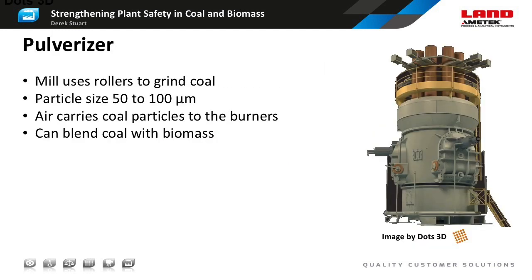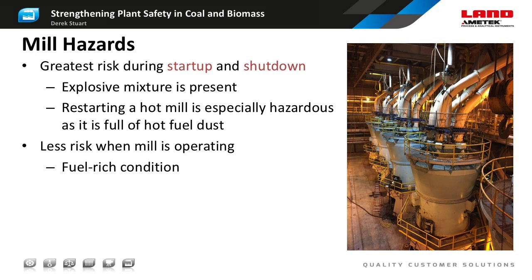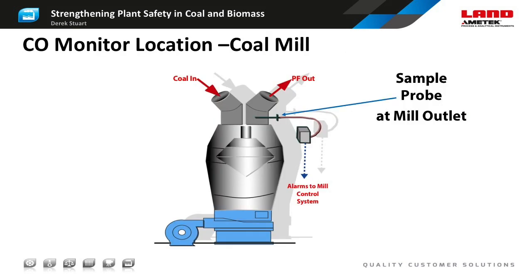The final area of concern in fuel handling is the mill or pulveriser, where the fuel is crushed to a fine powder before being fed to the burner. A fire or explosion within the mill can cause significant damage and lost production. The greatest explosion risk in a mill is during start-up and shutdown, as this is when there is an explosive mixture of fuel and air within the mill. Restarting a hot mill is especially hazardous, as it is full of finely divided fuel that is likely already oxidising to some extent. The best place to sample the gases within the mill is at the classifier outlet. There are two reasons: the fuel particles are all moving in the same direction, so an insertion probe can be shielded to prevent abrasion, and the gases have been thoroughly mixed by the movement of the pulveriser.